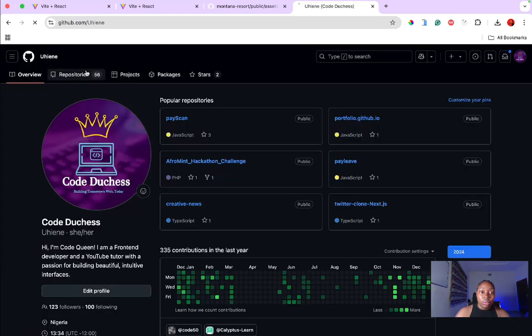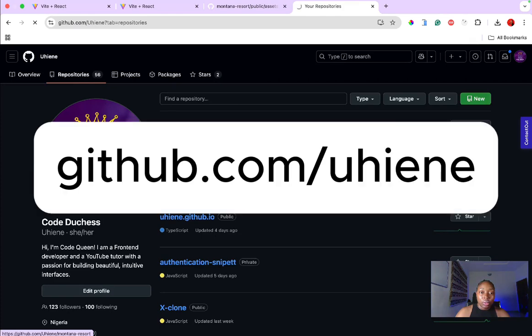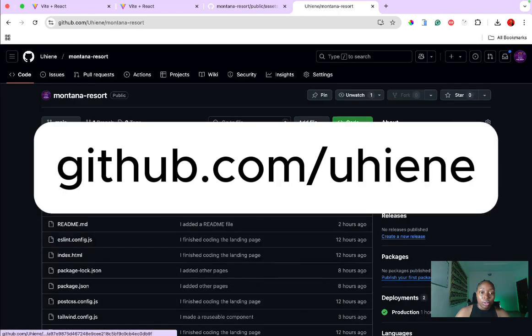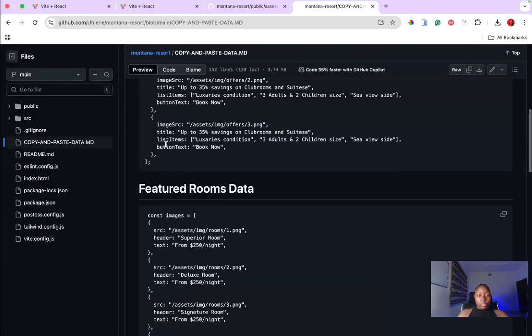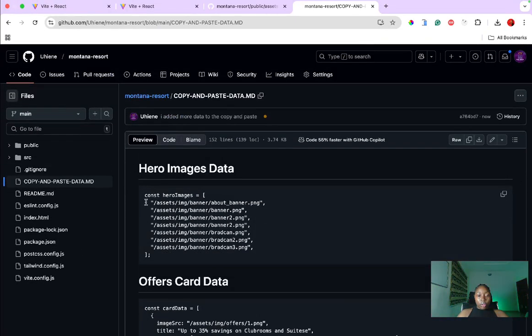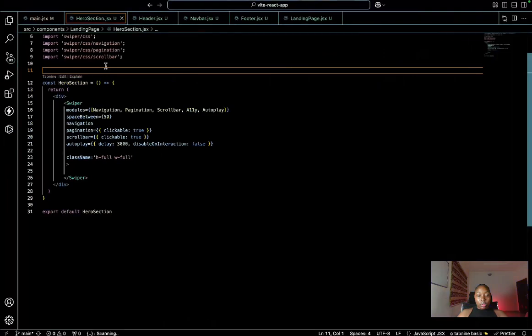The link is going to be in the description box to make things much quicker for us. Head over to Montana results. I'm going to click on copy and paste data. Here we're going to copy this hero images data and paste it here.